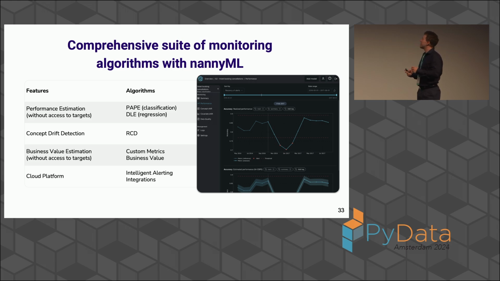Then you can also estimate any metric. So far, I was focusing on typical metrics like F1, etc., but there's no reason why you couldn't construct any metric you want that's not necessarily even based on a single confusion matrix, so you can use something also like the precision recall curve and get the area under the precision recall curve. Or you can use how much money your model is making if you can quantify the value of each false positive that you make and false negative that you make. You can also estimate that.